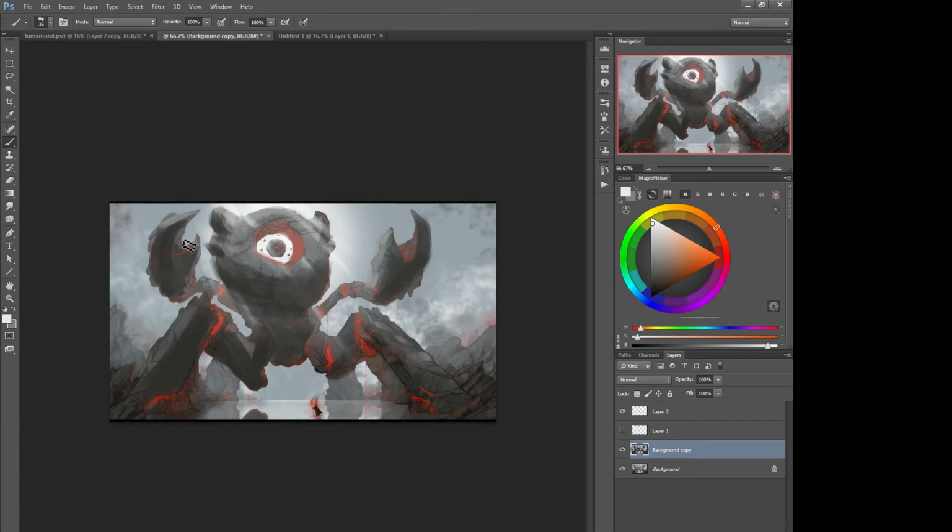You're going to get kind of this ray effect like this, not a vertical effect. So you really want to pay attention to that aspect.